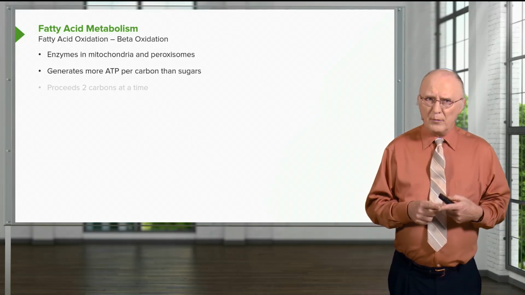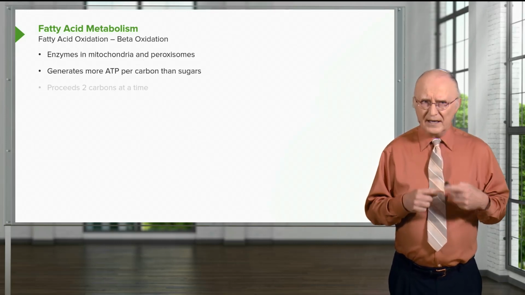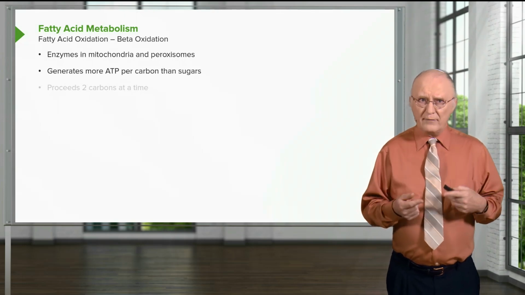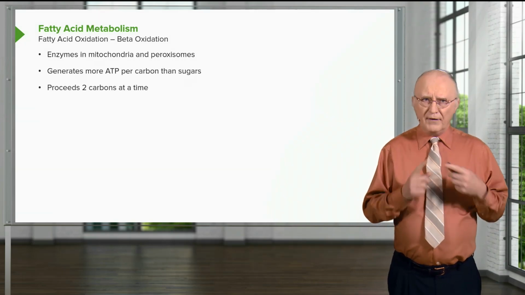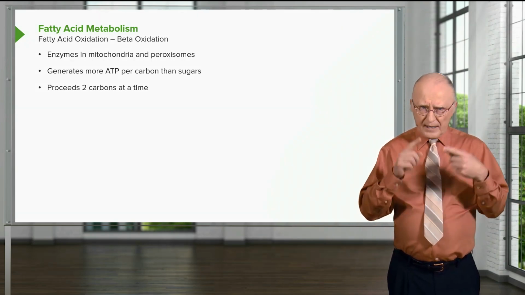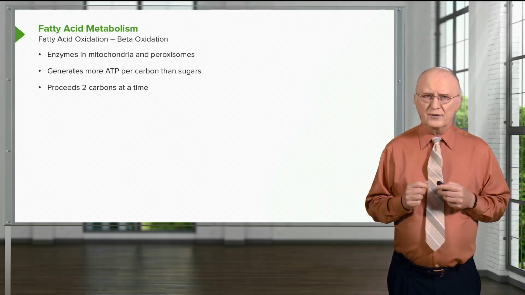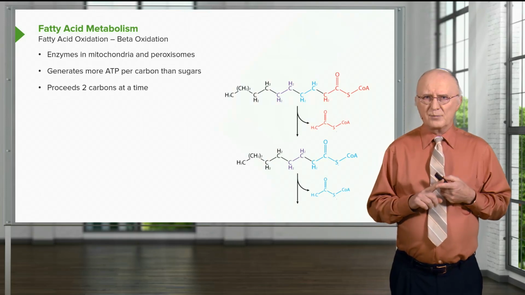Now, sugar metabolism is very important, and sugar metabolism is occurring more readily than fatty acid metabolism is, partly because sugar can travel in the bloodstream more easily than fat and fatty acids can. The fatty acid metabolism works in a breakdown process that proceeds by a chopping off of 2 carbons at a time from a fatty acid. And you can see that happening in this process here.